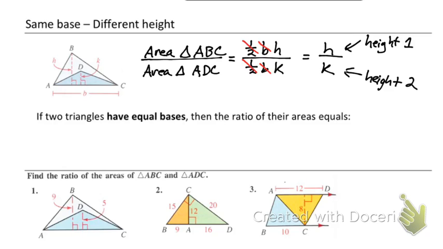All right, so if two triangles have equal bases, then the ratio of their areas is just the ratio of the heights. Yeah? So when we're doing the area of the triangle over the triangle, is it always the big triangle over the small triangle? Depends on what ratio I'm looking for. What if I'd say, Akshay, what's the ratio of ADC to ABC? Then you need to flip it. You just got to be careful what order I ask stuff in.